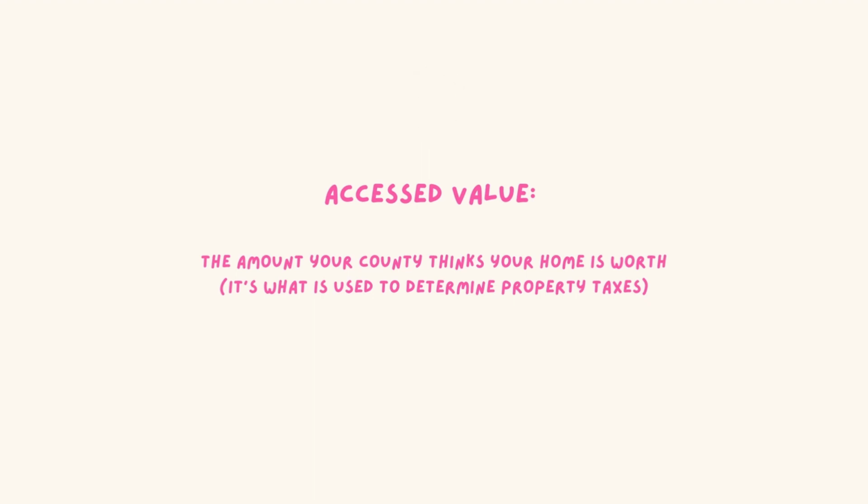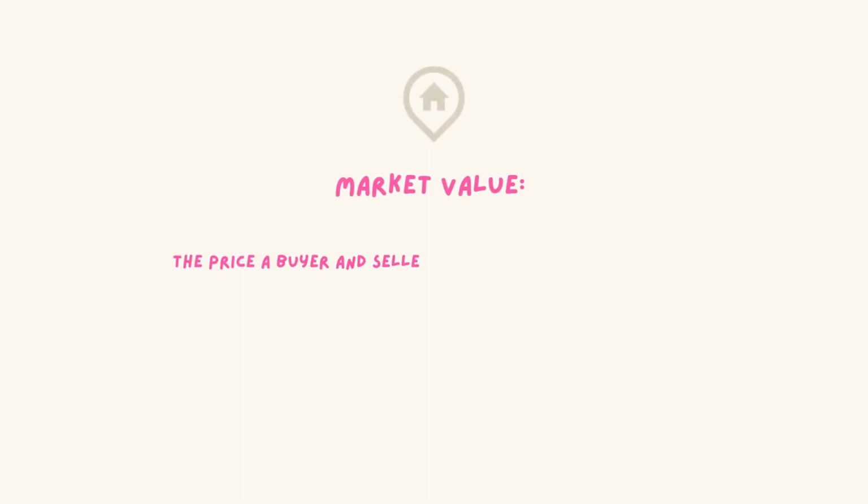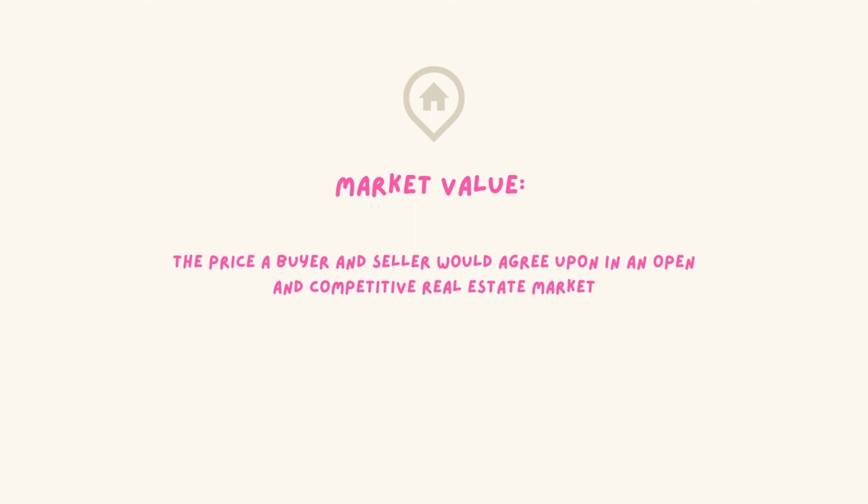Now, on the other hand, market value is the price a buyer and seller would agree upon in an open and competitive real estate market. So ultimately, market value is what a buyer thinks your home is worth in the real estate market. So in this example, your assessed value is $386,000 for the year of 2023, and your market value for 2023 is $475,000. So again, your assessed value is lower than your market value.